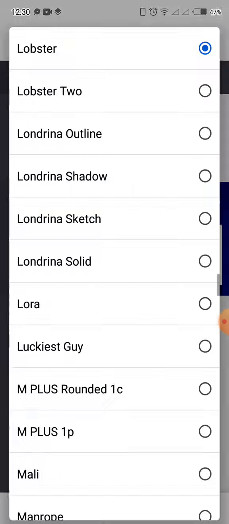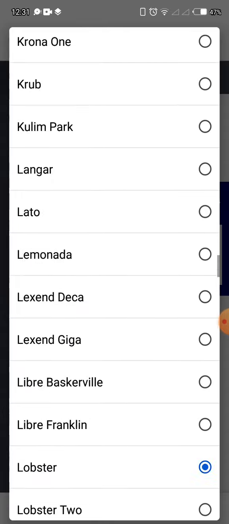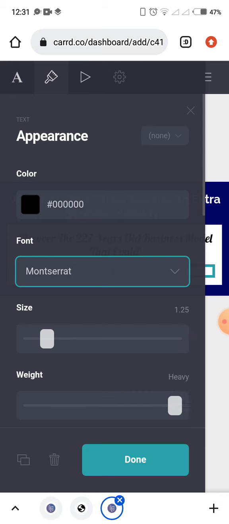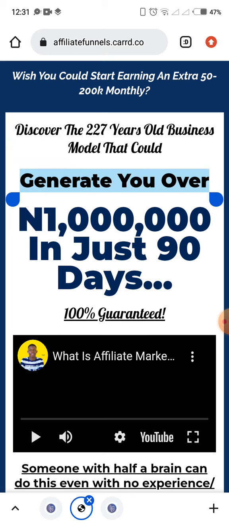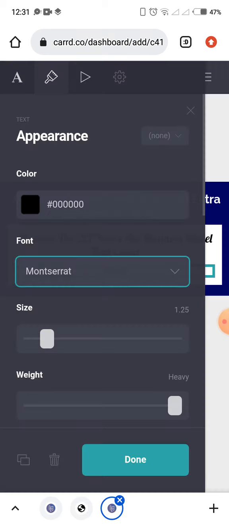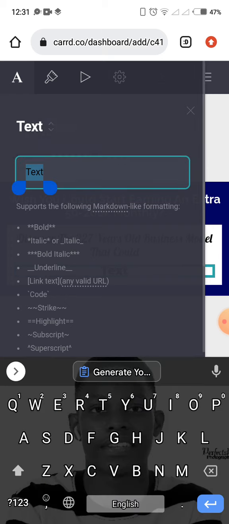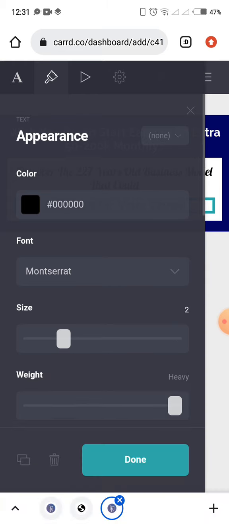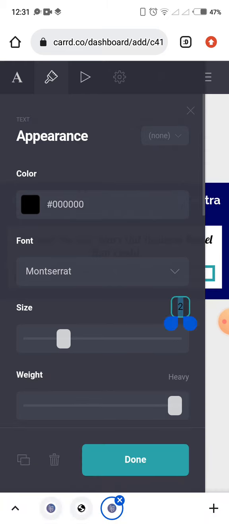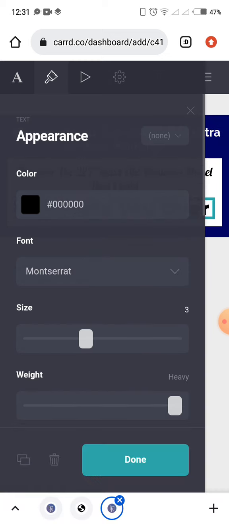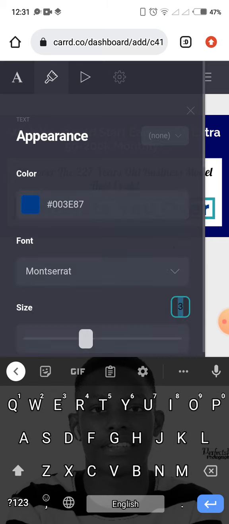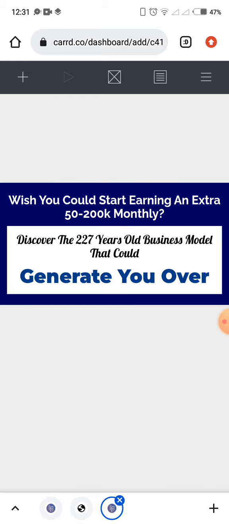You understand? So this one is that "Discover", which is Montserrat. So it's Montserrat here, and Montserrat is the heavy bold. Let's copy, let's paste here, paste as simple as possible. So now let's come here, let's increase the size to 2. Let's see, 2 is not as much as I want it, so let's make it 3. Okay, great. So now the color is around that blue, but because I don't have the color code with me, I have to go around. So you can see it's all working well.